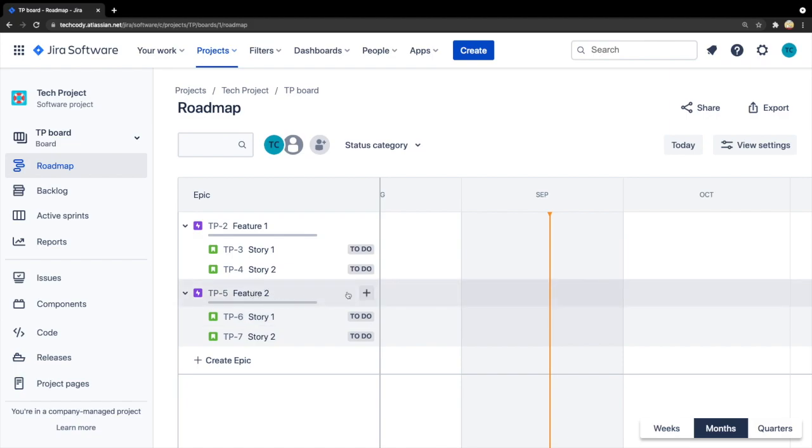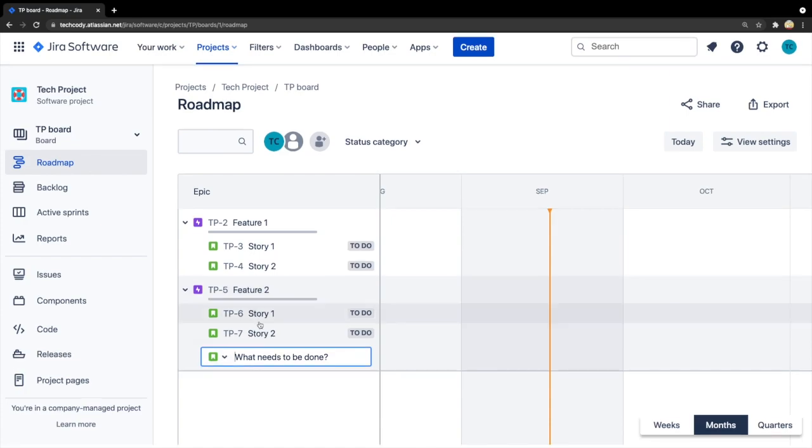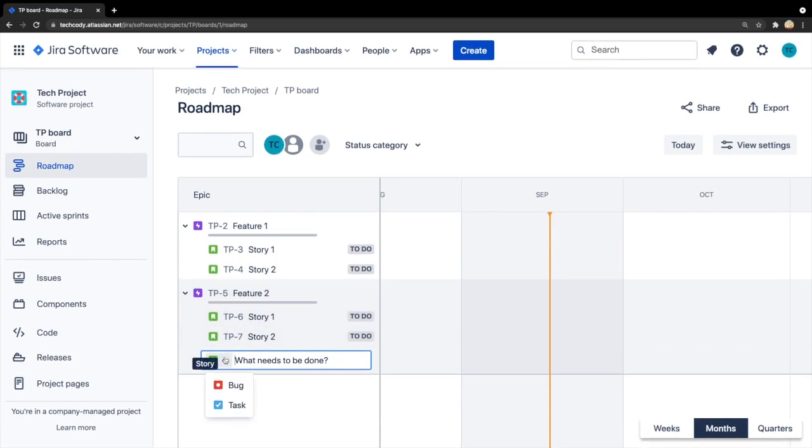In case you want to add other options which you can consider as part of this feature itself, the first is the task and the second is the bug. That also you can create. Just on the drop down you can select the task and create the task as well.